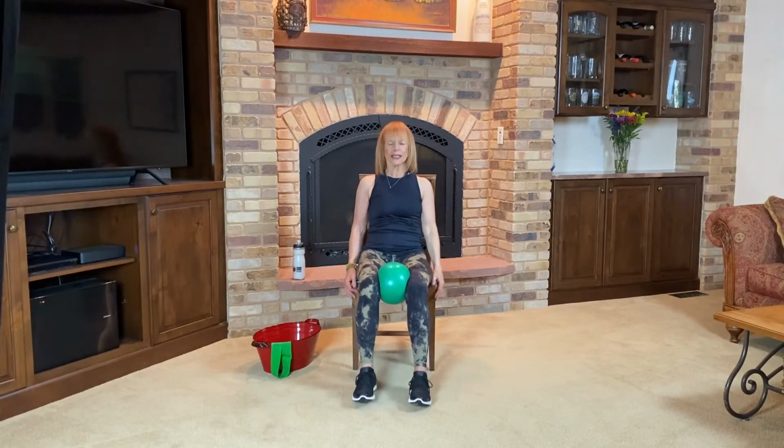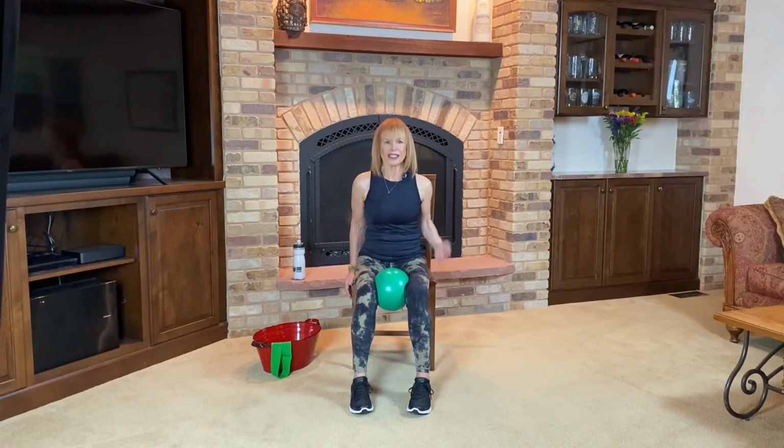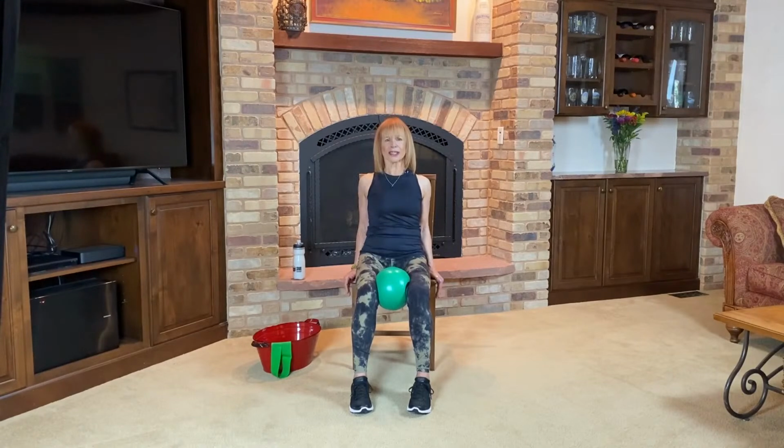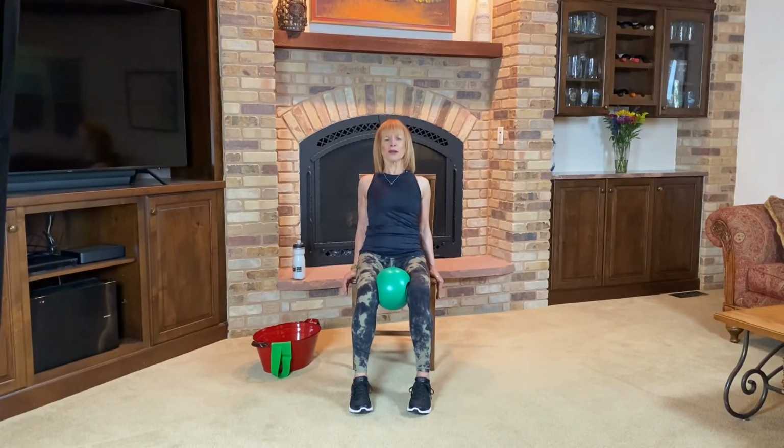Keeping the ball between your knees, scoot to the forward part of your hips, working on the back of your arms. So let's start by keeping our hips level on the chair. Deep press your shoulders, push them down, right? And now bend your elbows and lean back. Now as you exhale, straighten the elbows and come up till they're very straight. And again, bend your elbows and come up. Nice job. 2 more.